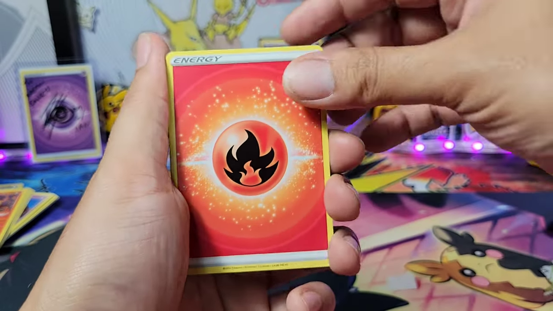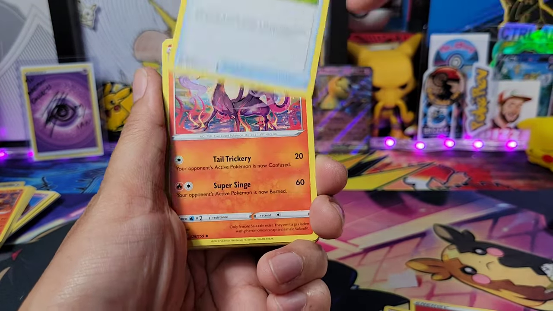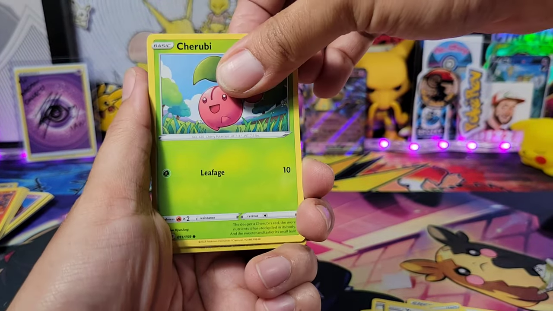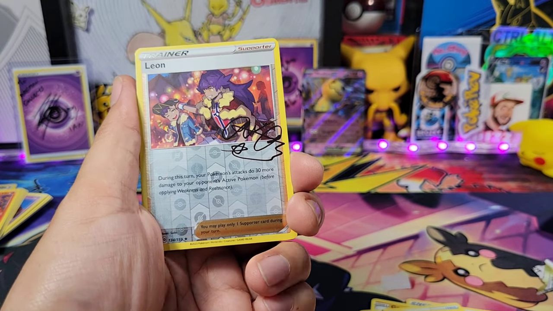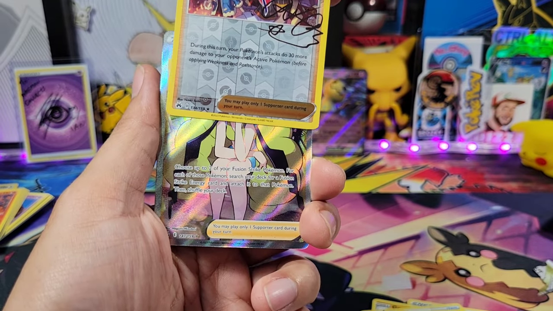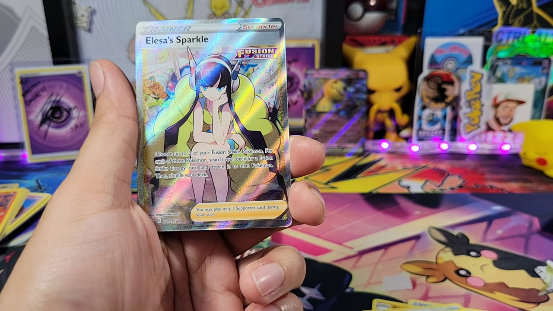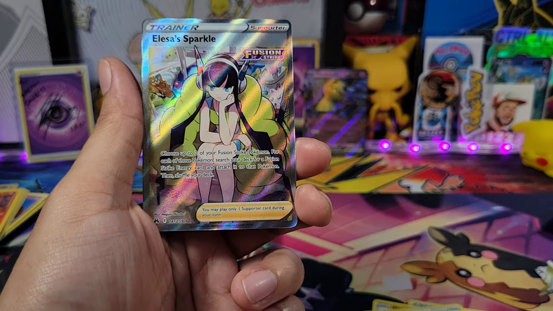All right. We got some fire. Shout out Pokey Dad. We got Graveler. Pokemon Catcher. Come on, Trekking Shoes. Trekking Shoes. Emolga. Yungoos. Cherubi. Oh, we get to sign the Leon card. And, hey, there we go. It's about time we got something. We got the Elisa Sparkle. There we go. Elisa Sparkle.